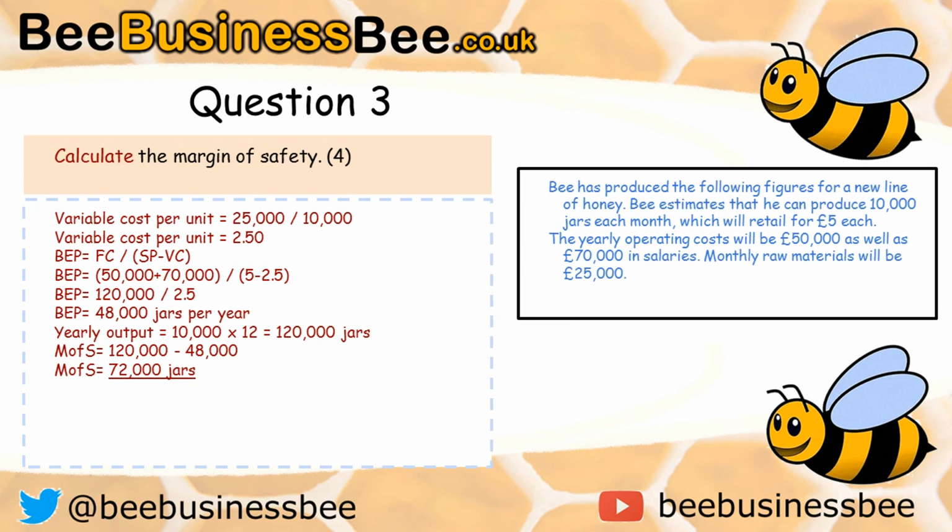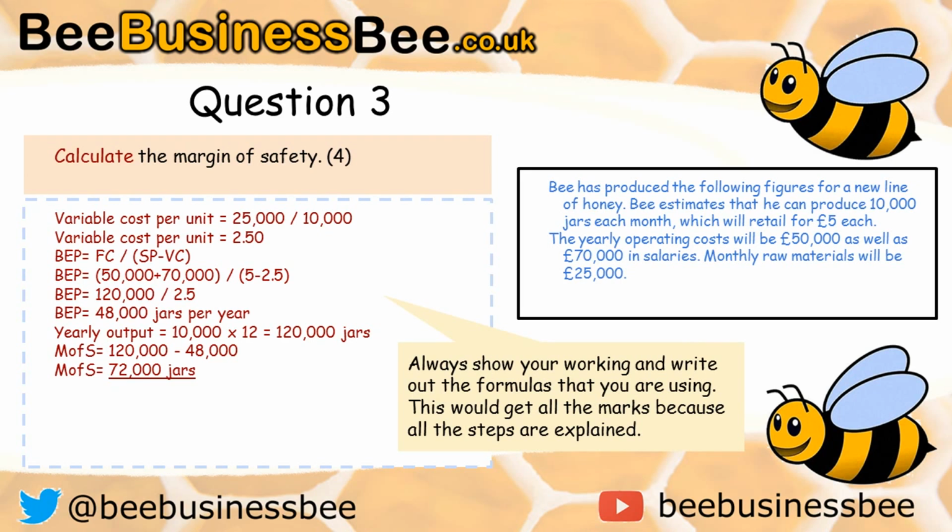Now, when you have a question which requires calculations, it's really important that you write out any formulas and you make it really clear where you are getting your numbers from. I tend to like the approach that I've shown you in this example, where I set it all out neatly in a straight line and it's very clear the stages that I've worked through. This is because if I make a mistake, I can actually pick up marks which are called follow-through marks for the working that I've done.